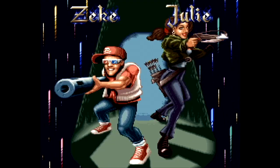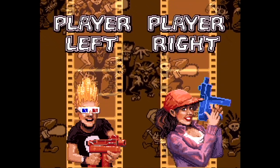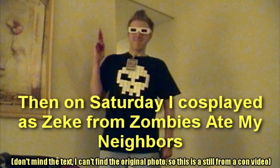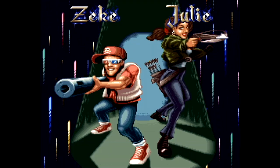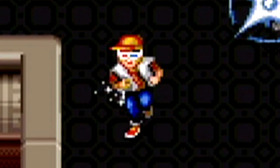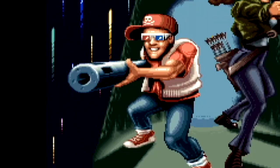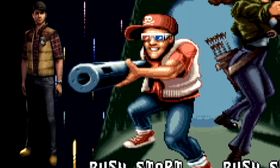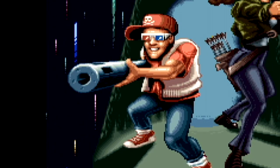I'm also not a fan of Zeke and Julie's designs in Ghoul Patrol. The cartoonish nature of them in Zombies Ate My Neighbors has become quite iconic — I even did my Zeke get-up at a convention before and got a surprising amount of recognition for it. In Ghoul Patrol, I can see them being a little older here, but why the change of outfits? Zeke still has his 3D glasses, but what's with the trucker hat and jacket? He looks like Travis from Silent Hill Origins. Julie isn't as bad, but I miss the hat. She looks like a young Lara Croft with a green jacket.